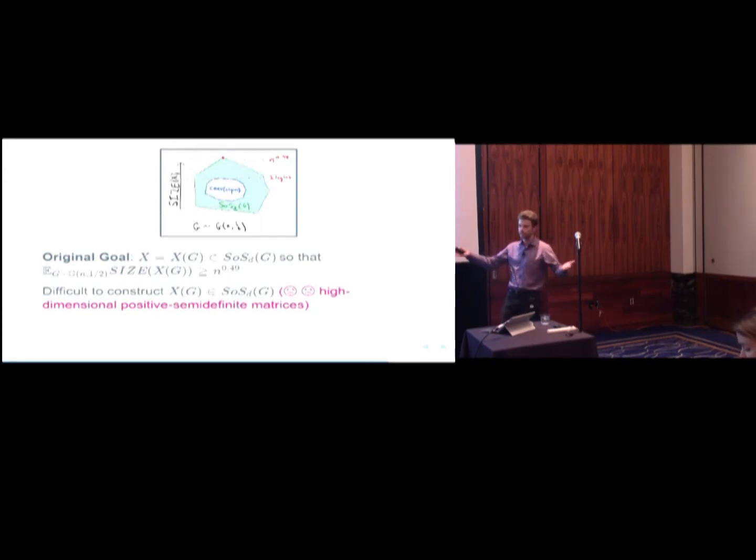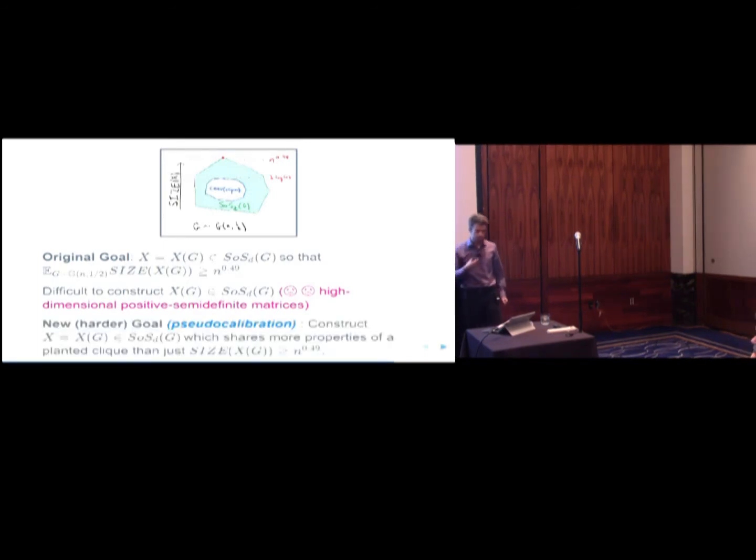You don't even know where to go looking for a point that would do what you want. Well, the best thing is to make your problem harder, make your life harder. So here's the new goal that we try to attempt. It's a strengthening of the old goal, and we call this pseudo-calibration, for reasons I can't get into. And the goal is this.